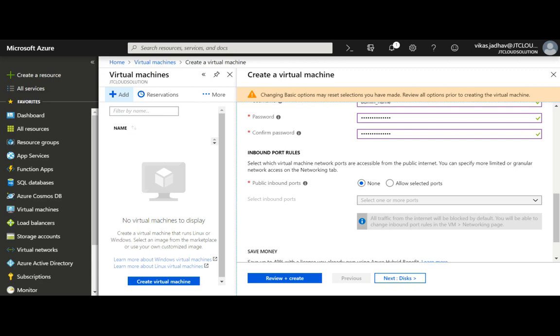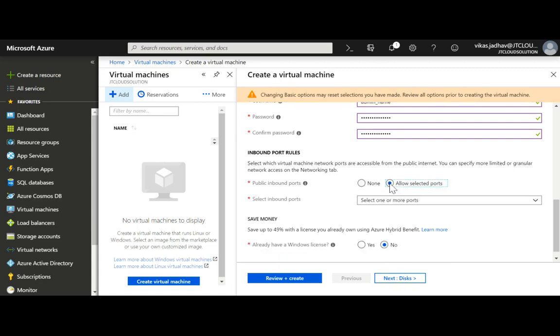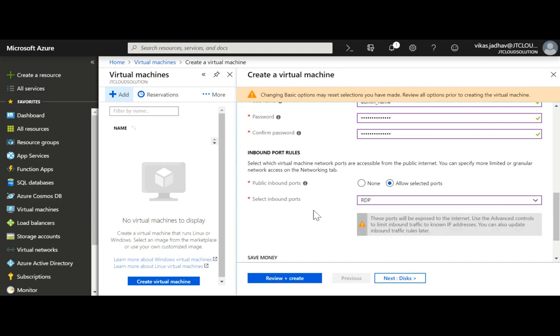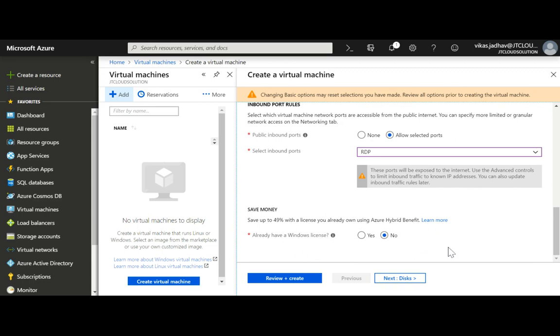For example, if you want to allow specific ports or RDP or specific custom ports, then you can select inbound connection on port 80, port 443, Linux Ubuntu port 22, and for RDP sessions port 3389. We are deploying Windows Server 2016 and we're going to access through Windows desktop client. So that works on port 3389. So I selected inbound port RDP 3389.